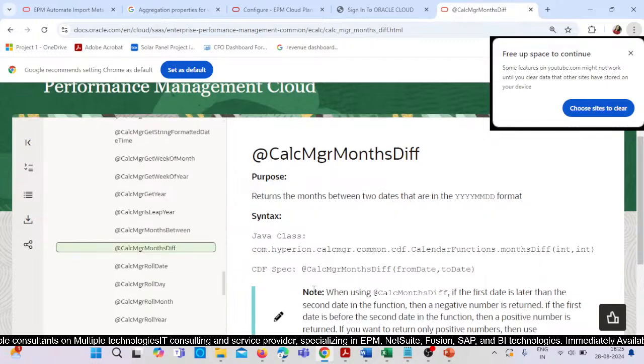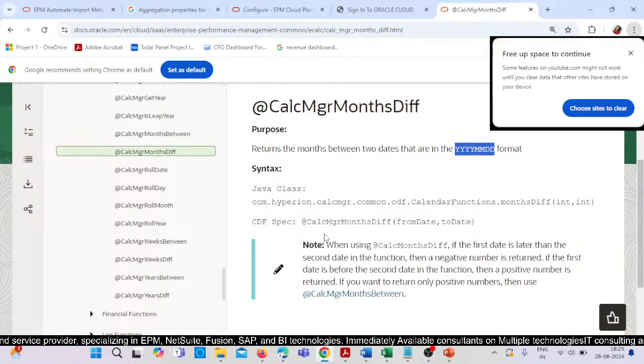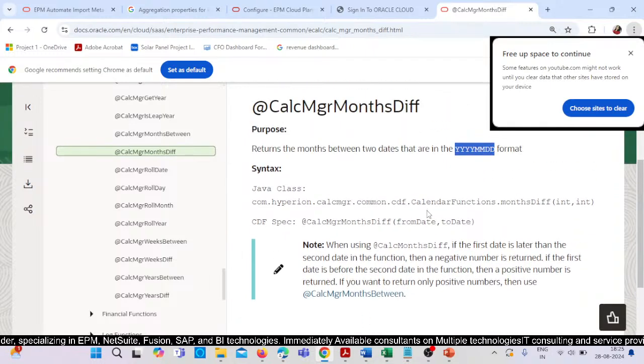So this basically returns the months difference between two dates that are in YYYYMMDD format. So we need to write the date in this format only. So we need to write like this: 2021 0101. Okay, so this will be our date. Now what is the role of this? This is basically taking the difference between the months of two dates.